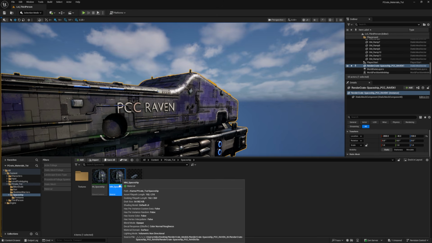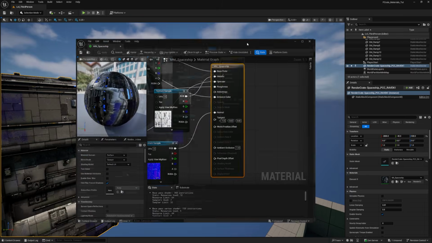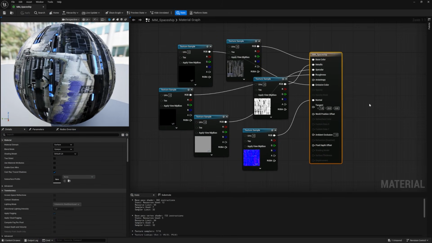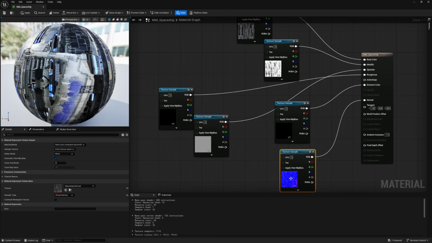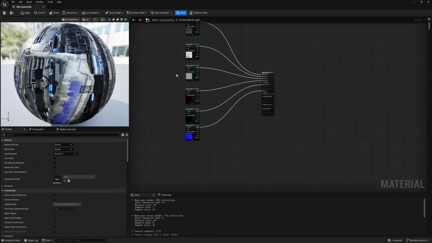Okay, let's open up the master material, MM spaceship, and we're going to try to go with best practices here because we're going to pretend like we're working on a team. And again, even if you're not working on a team, you still want to be able to open up this project later and understand how you set it up so that you're not fighting against your future self. So let's organize this, kind of untangle all the spaghetti. Okay, now we're going to create some controllers so we can adjust the intensity and brightness, contrast, tint, and so on of all these different maps.